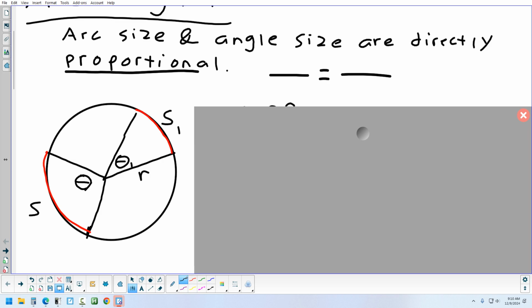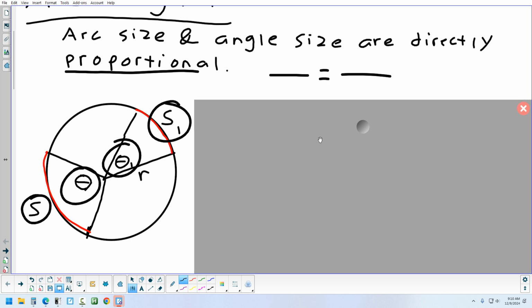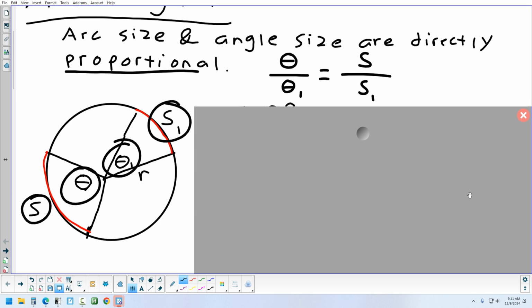And if they are directly proportional, then we can set up a proportion with those four things. There's lots of ways we can set this proportion up. We just have to make sure, however we set it up on the left, we set it up the same way on the right. Can somebody give me two things that I could plug into my proportion? Let's start with the left-hand side. Theta over theta 1. Sure. Now you have to set the right side up using the same pattern. What would go on top on the right side now? S. And on the bottom? S1. No matter how you set it up, it would come out the same, as long as you compare the left and the right correspondingly.